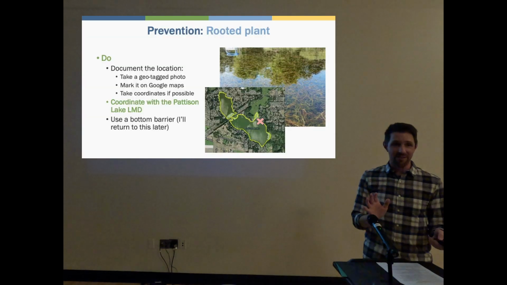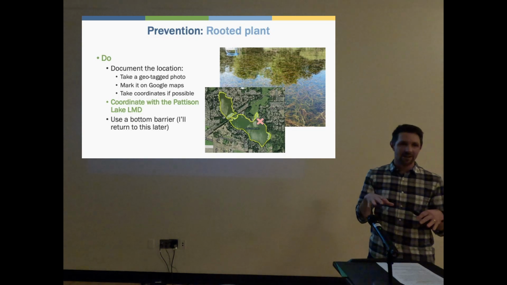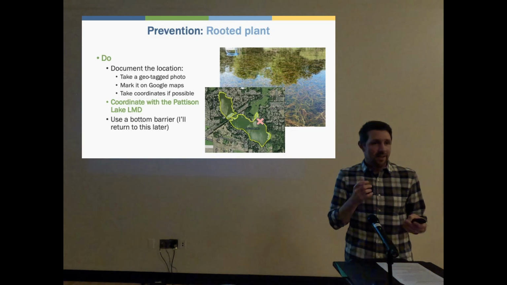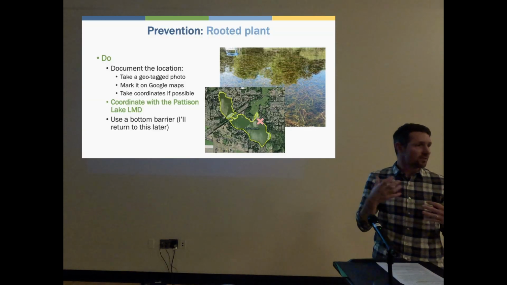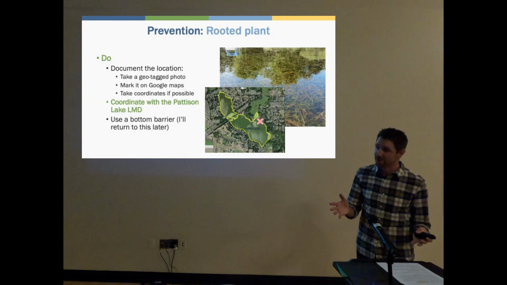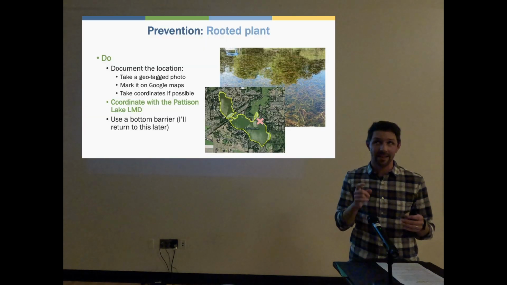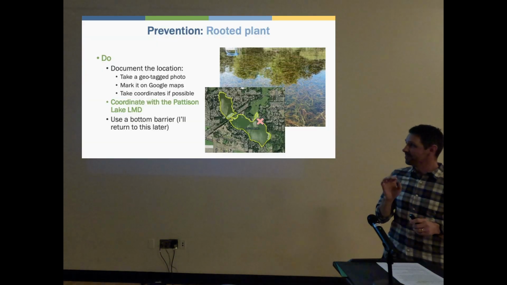Okay, things you should do though. If you find plants, document it. Let the LMD, let the Lake Association know where you found it. A lot of times with our smartphones, if you just take a photo, it ought to be geotagged, so you can share that with someone. You can take a coordinate. Anything to figure out where that distribution is when you see it, and to let folks know as soon as you can is important. So that's certainly a do.